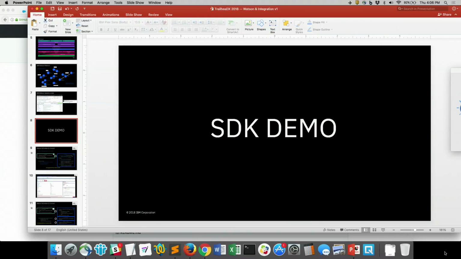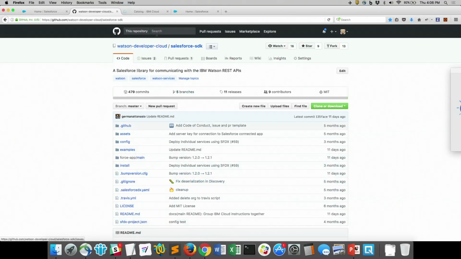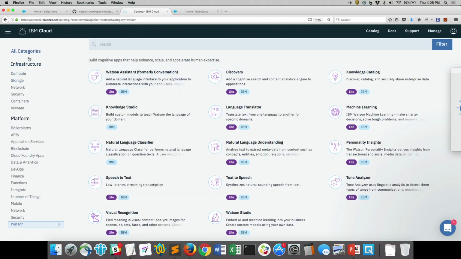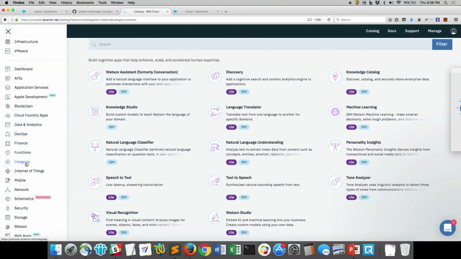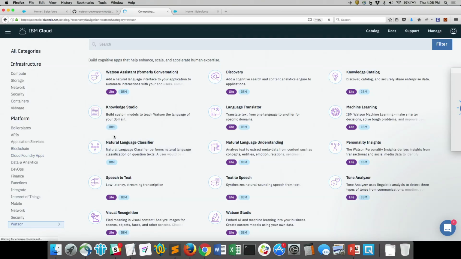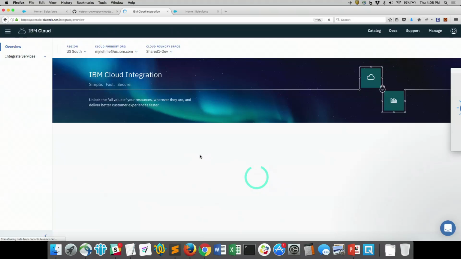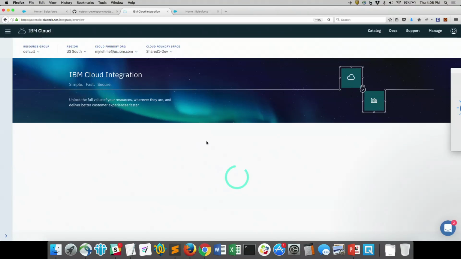So what I'm going to do right now is actually just jump right into, first, the IBM Cloud. So a question a lot of people, and back to my earlier point, a lot of people would say, how do I get started with IBM Cloud, whether it's Watson or integration, what do I do? So we have our IBM Cloud right here, which is formerly called Bluemix, if you guys have heard Bluemix. This is the cloud interface. So the first thing I'm going to show you here is the integration section. So what my colleague Andy is going to review and go over. He's going to take you through an end-to-end flow using App Connect. But this is the area you would go to when you want to see all of our cloud integration offerings.